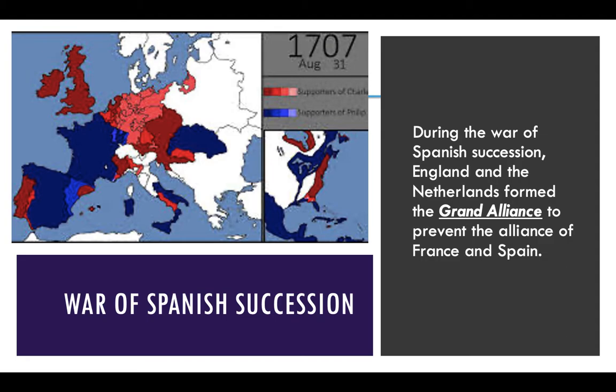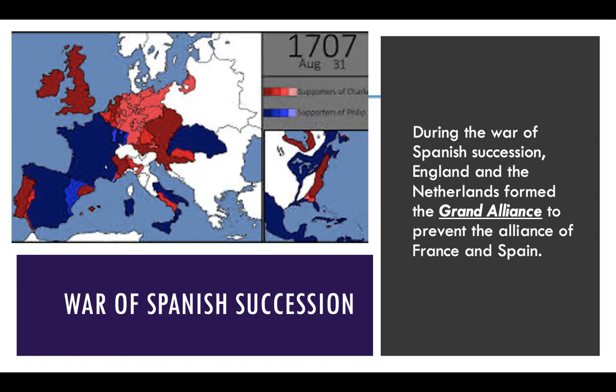the Treaty of Utrecht. Now, the Treaty of Utrecht included a lot of provisions, and it included these 3 things. The first thing was Philip of France, the guy who had been appointed by the Habsburg king that died. Philip was allowed to keep the throne of Spain as long as the crowns of France and Spain were not united. So Spain and France need to stay separate countries. They're not going to unite under one king.